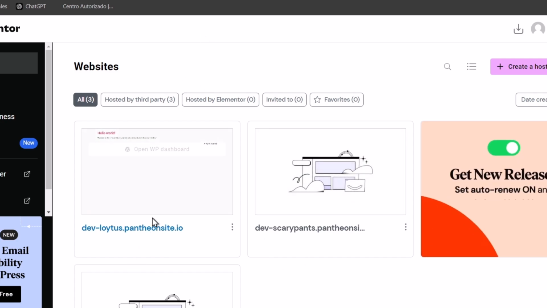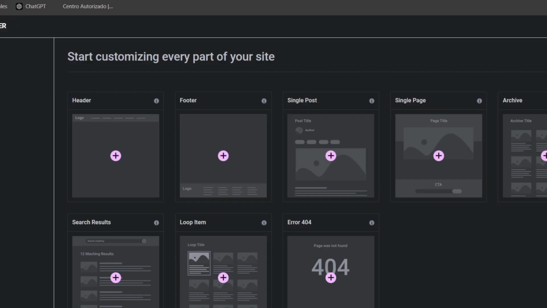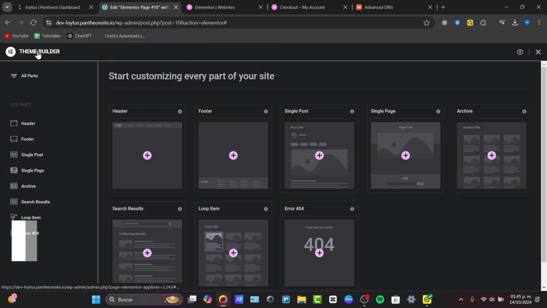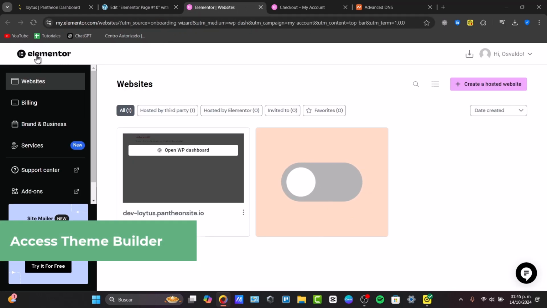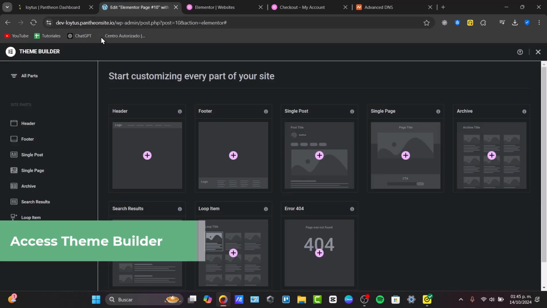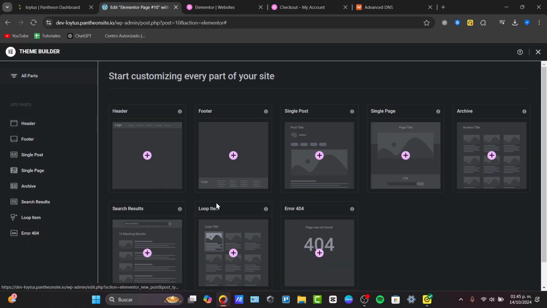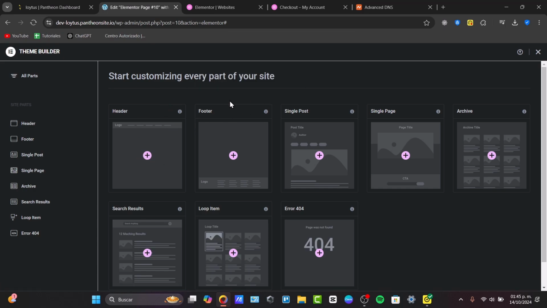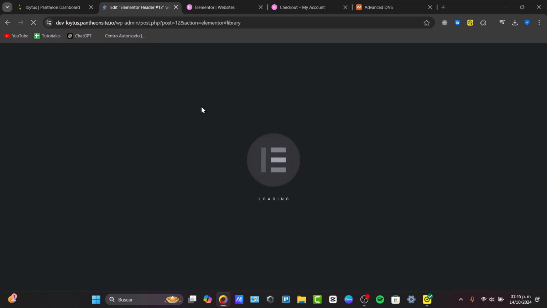To get started, I'm going to create a page here in Elementor. We can choose from a different website. We can open this directly into our dashboard. To make this process much faster, I suggest you enter the theme builder. Just click here on Elementor and go to theme builder. Here in the theme builder, what I can do is focus on header. In header, we can get started with all the different parts and create one. So I just select one header, continue.